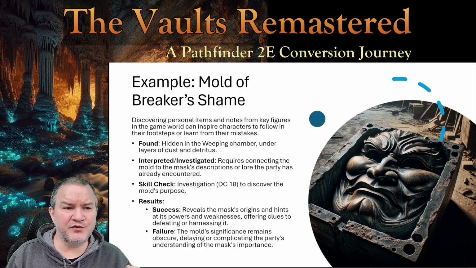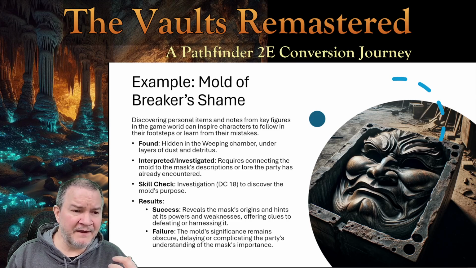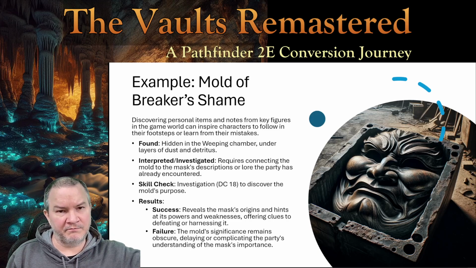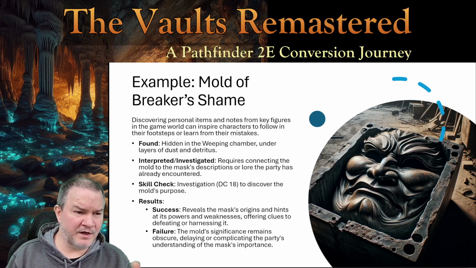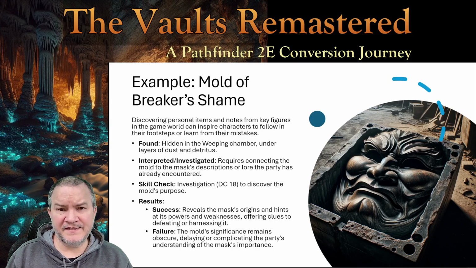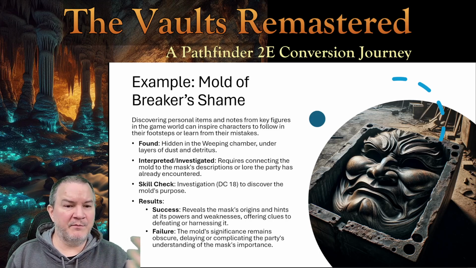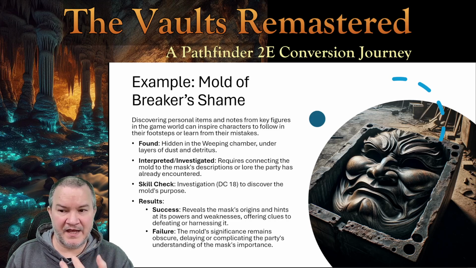As they're searching around this place, they're going to come across potentially personal items and notes from key figures in the game world. So people they haven't met, but important NPCs from the history of the game world. And by finding these things, it can inspire your characters to follow in the footsteps of those other people, those mythical figures, perhaps, or those diabolical figures, whatever the case may be, and perhaps learn from the mistakes they made. So, whoever maybe owned this mask once upon a time, they might find information about them there that tells them what this mask does or what to watch out for.